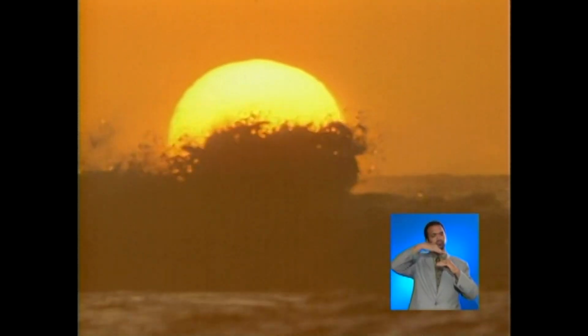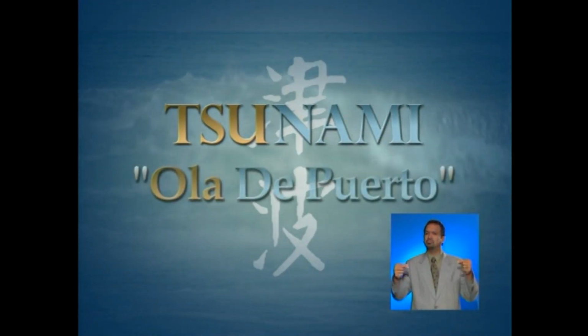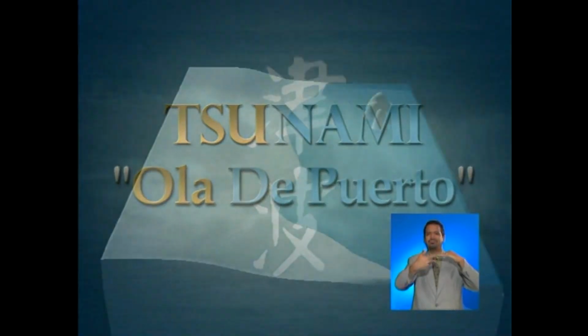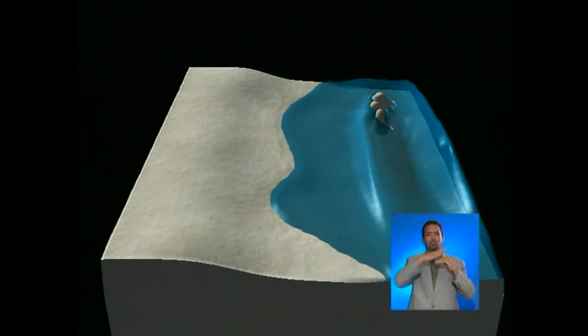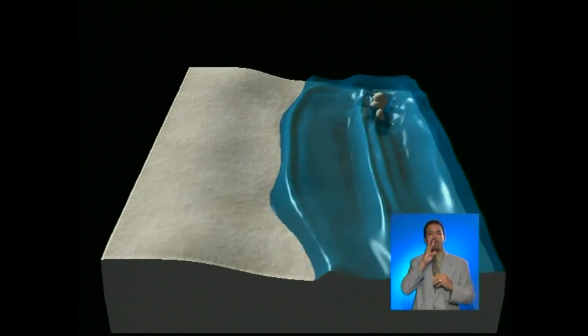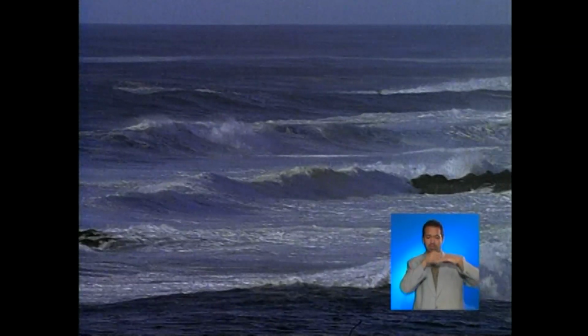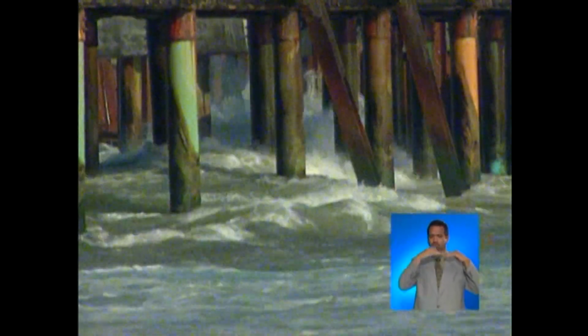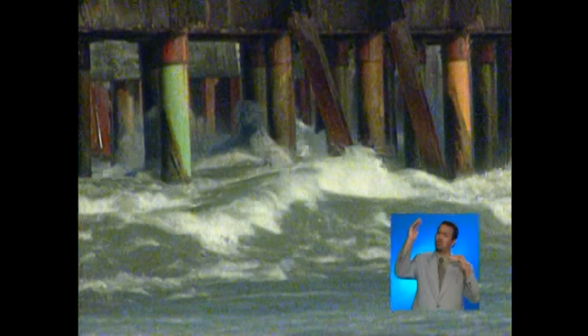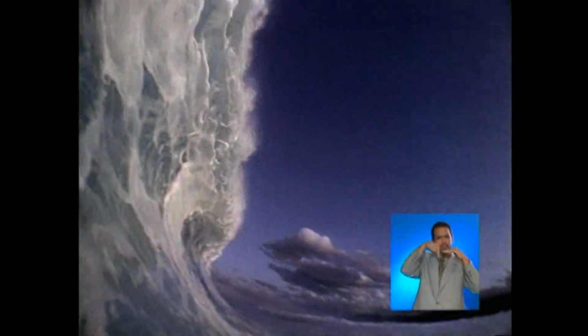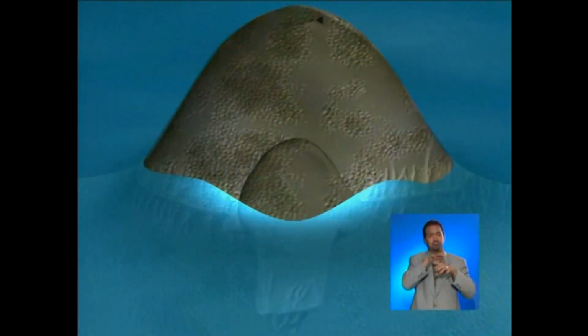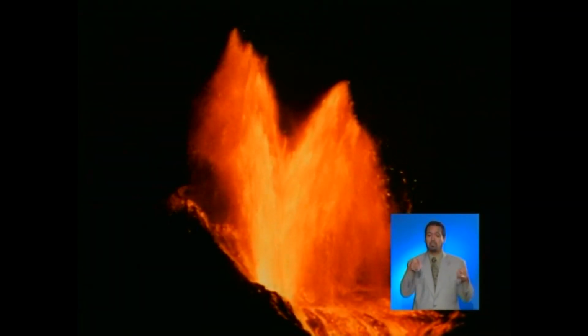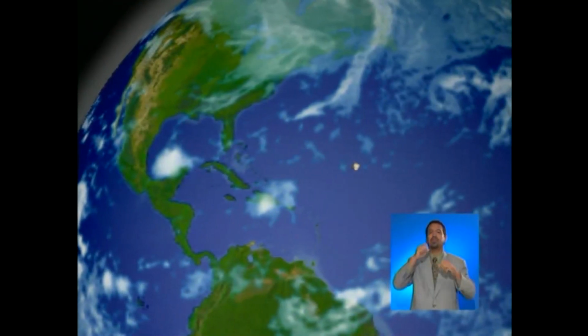Tsunami, a Japanese word that means harbor wave, is used internationally to describe the series of waves caused by an impulsive disturbance that displaces a body of water. As these waves near the coastline, they can present themselves as a quickly rising tide or a bore of turbulent water. Once they reach the shore, they can cause extensive flooding. A tsunami can be generated by an earthquake, a landslide, a volcanic eruption, or an impact from a large object falling into the ocean.